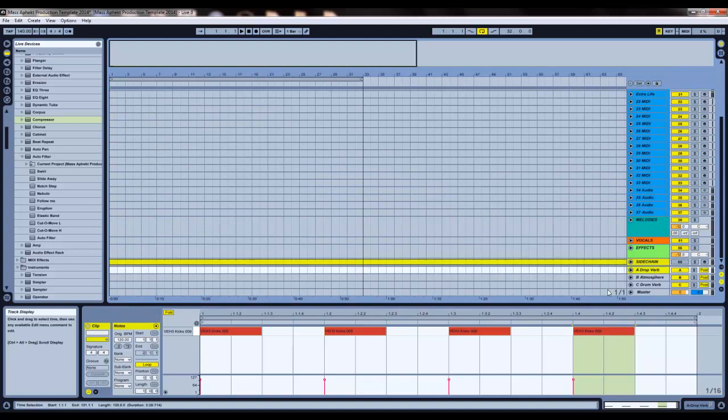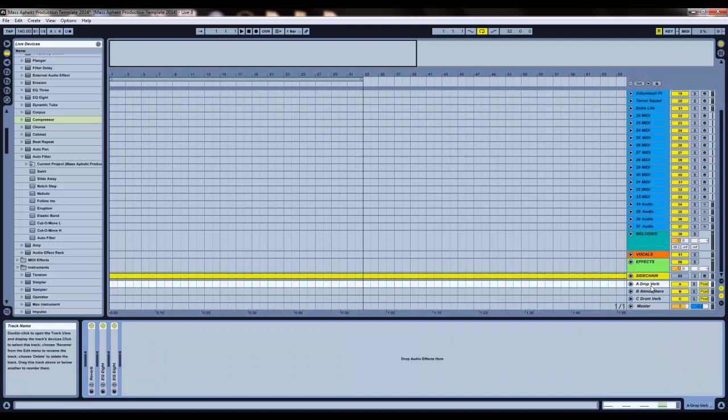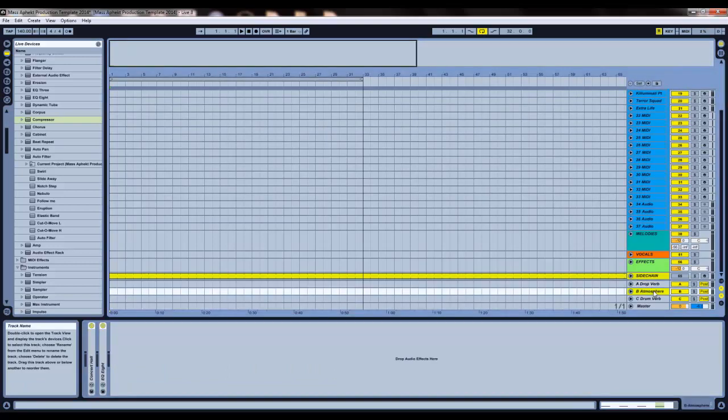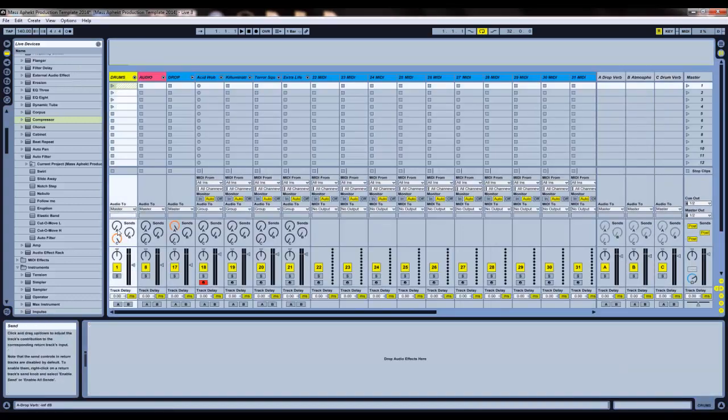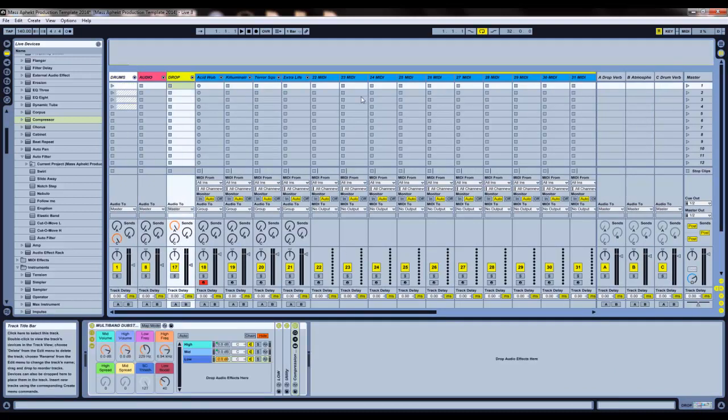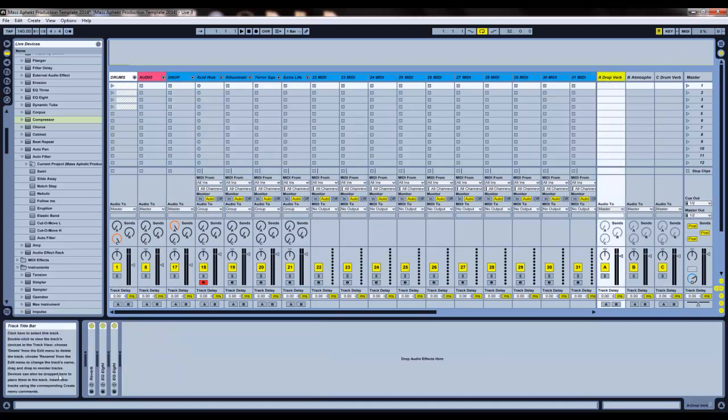Let's see. So now the 3 sends, drop verb. This is more for everything for your drop sounds, like your basses, your melodies, everything that wants to be on the drop. Atmosphere is more for the melodies that are on the breakdown, pads, chords, vocal effects, effects, sorry, white noise. Drum verb is for drums only. As you can look here, drums are being sent to C, which is drum verb. Drop is being routed to A, drop verb.